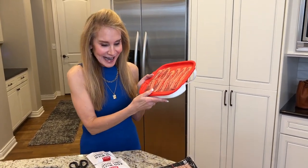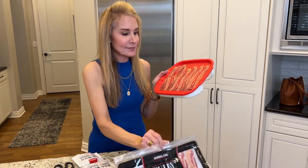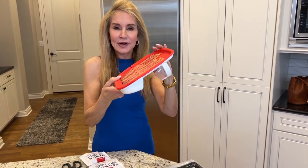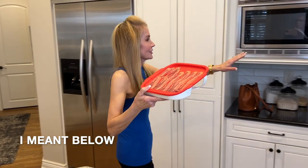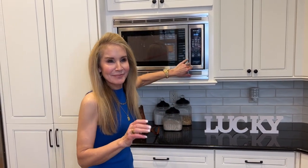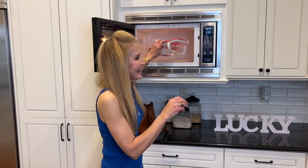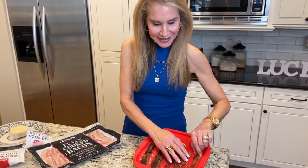The first breakfast item is this Kirkland fully cooked bacon — I get it from Costco. It's totally handy. I have a great little bacon cooking device: you just put the bacon in the microwave for two minutes. The timer just went off and I like my bacon a little crunchy, maybe even a little black, so you may not want to go that long. They end up looking absolutely gorgeous — crunchy and wonderful. I use part of the pack for breakfast and put the rest in a baggie, so if I get hungry during the day I can grab a piece.